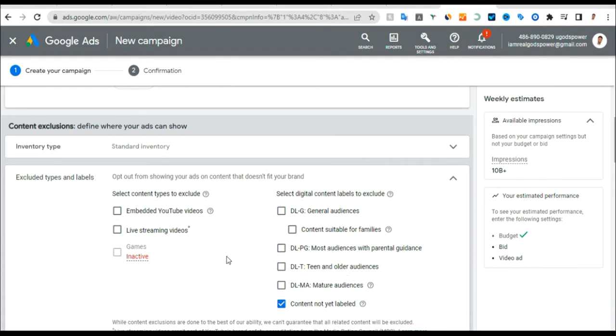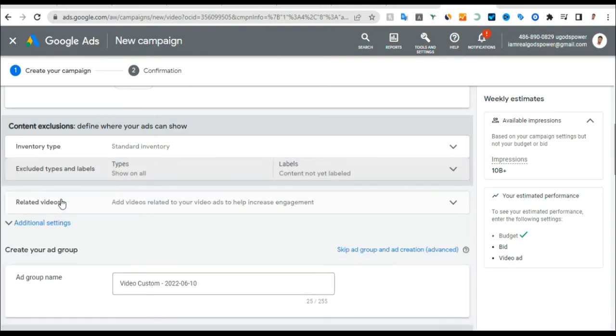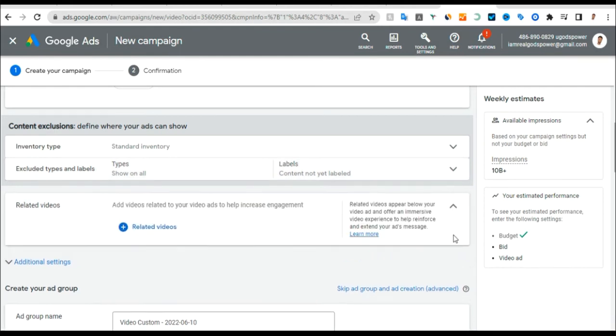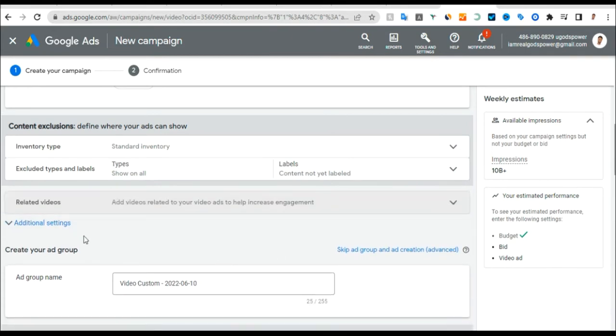I love leaving everything just where it is, and I'll just click on this section here. And related videos, you can just click on this section, which is segment. You can just click on that if you want to see related videos to help you increase your engagement, if you want to do that. But I recommend leaving all those things. You don't need to do anything there.